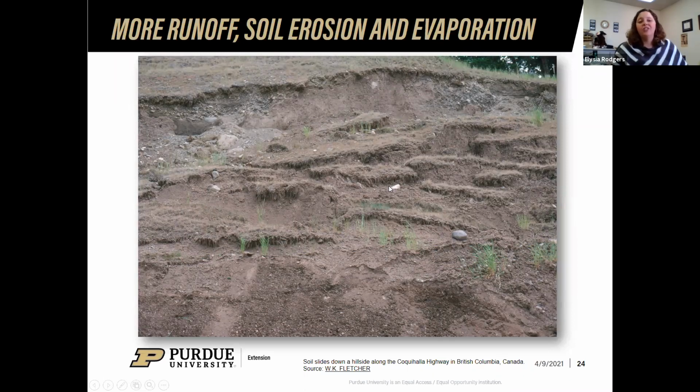So when we have some of these 20, 50, 100-year rain events, if it's on hilly ground, that soil is getting washed away. We can get different types of erosion: our gully, our rill, our inter-rill. So we're losing that valuable topsoil, that organic matter that's been built up. We're losing it, and you're losing that grass as well.